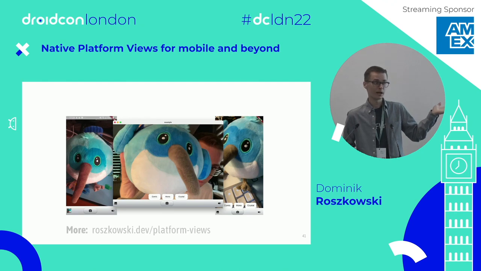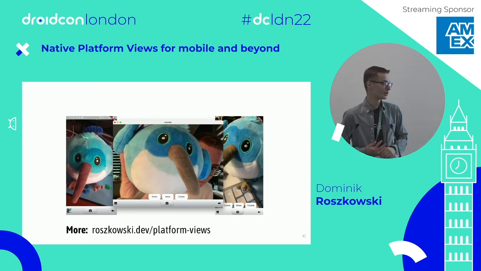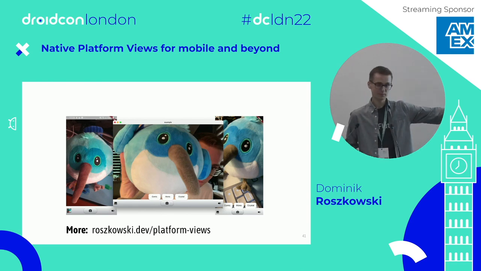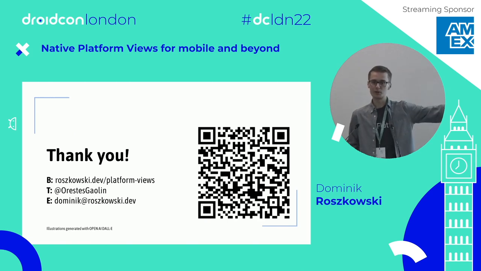So if you want, you can try out the sample application. I tested this today in the morning. It still works. If you have any issues, just let me know. If you go to this website, you will get the sample code, the presentation, and an article that is a written version of today's talk. So here's a QR code. If you want to get the source code and try it out for yourself, I kindly invite you.